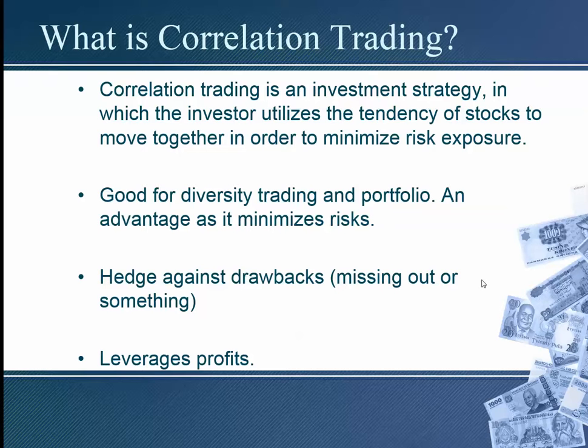Correlation trading is an investment strategy first and foremost, in which the investor utilizes the tendency of stocks to move together in order to minimize risk exposure. Why it's good is for diversity trading and portfolio. An advantage is that it minimizes risks, it's a hedge against drawbacks, and it leverages profits. So it's worth conducting correlation trading.